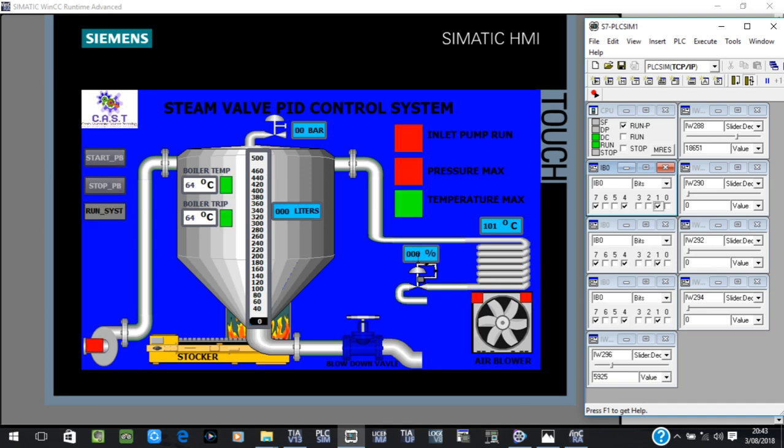Now I'll take you through the basic operation principle of the whole system. This system has got manual and auto mode. In auto mode, we've got an automatic startup sequence of all the processes. Though I'm using a simulator, I have to be toggling up the digital inputs one by one. So we have this pump here. It is an inlet pump to pump water into the tank. And if we reach a maximum level of 500 liters, the pump will automatically stop. And this is the level indicator.